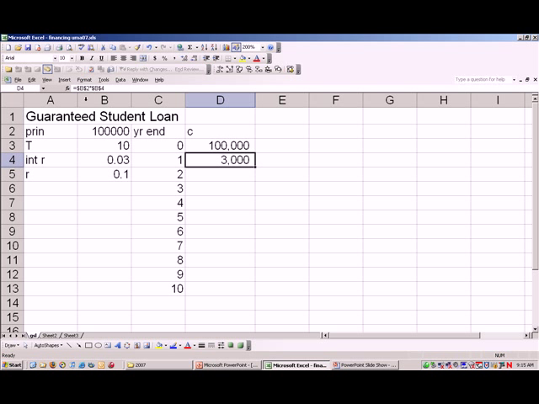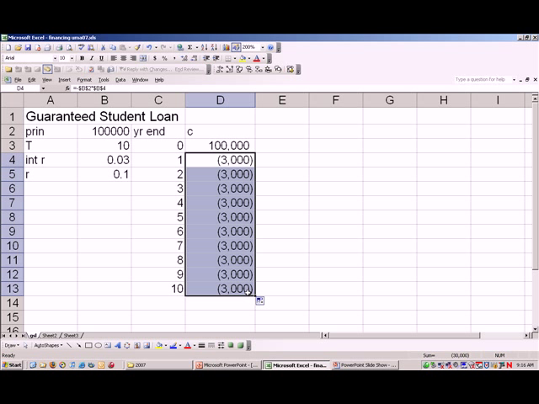Now I want to go back up to the formula bar and modify the equation for the interest expense by inserting a negative sign, because the interest expense, or the interest payment, is a cash outflow in year 1. Now because we've locked our cell references and we have interest only expense in each of the 10 years of the loan, we can simply drag that formula down for years 2 through 10.